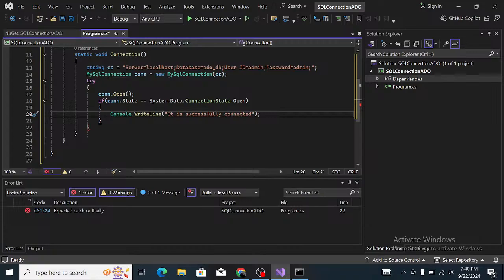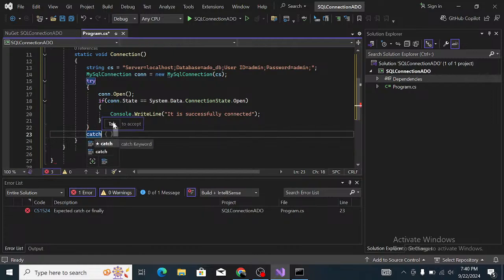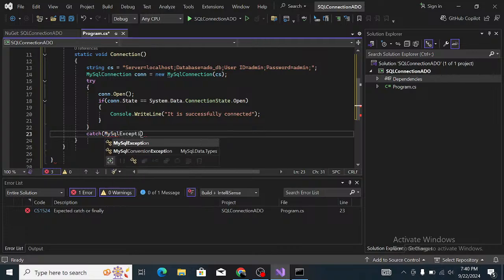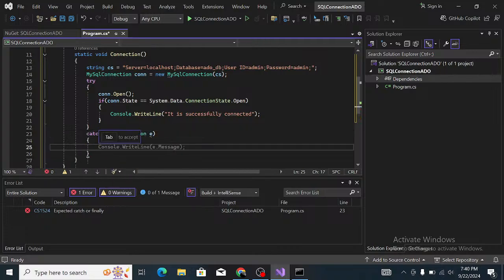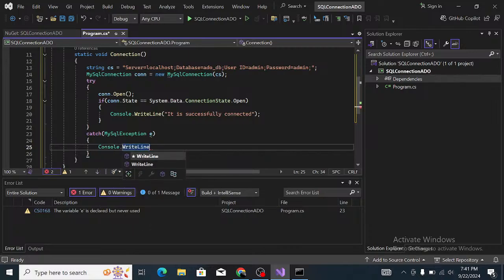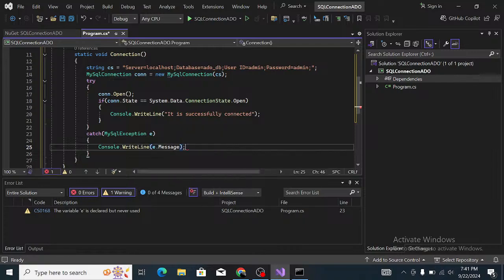And in the catch section, you can write MySqlException e, and you can write Console.WriteLine(e.Message). Okay, and you can say finally.